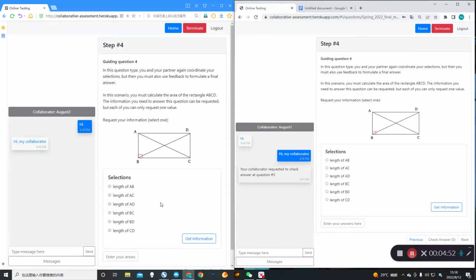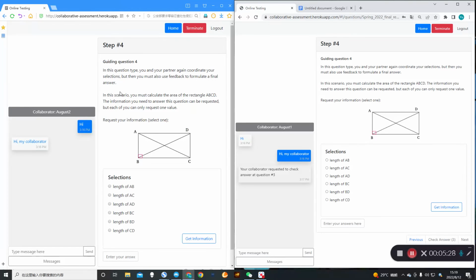The main difference between this one and the previous two is that in jigsaw questions, students do not usually have the same information, and it's up to you as an instructor to choose whether you tell students they hold different information or not. In a typical request information type of question, students usually see the same information and request information from the same pool.